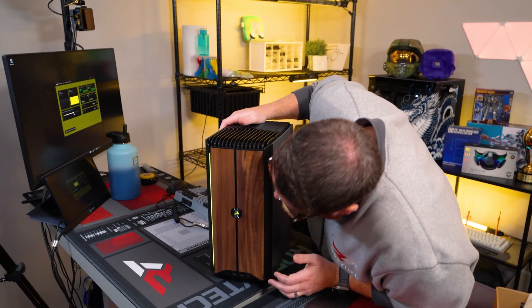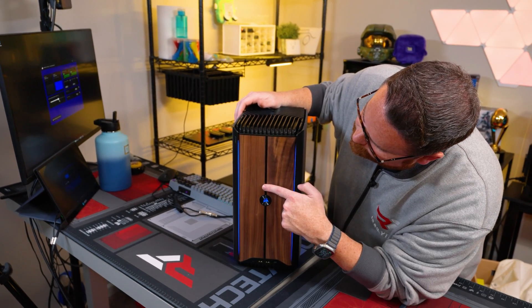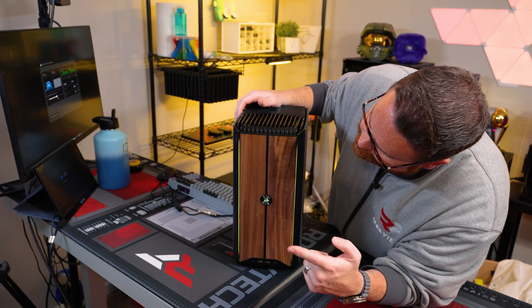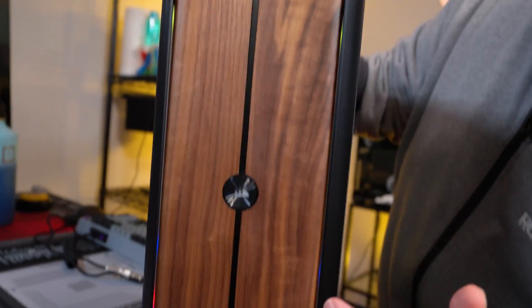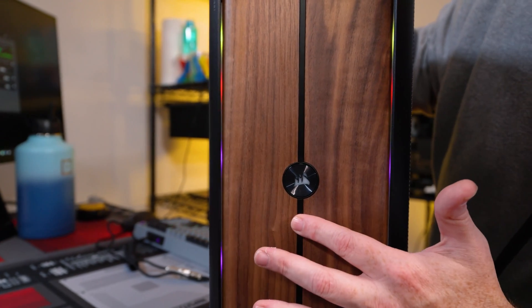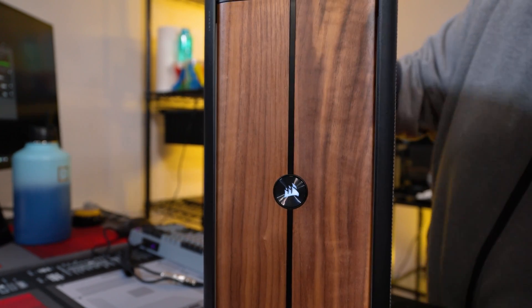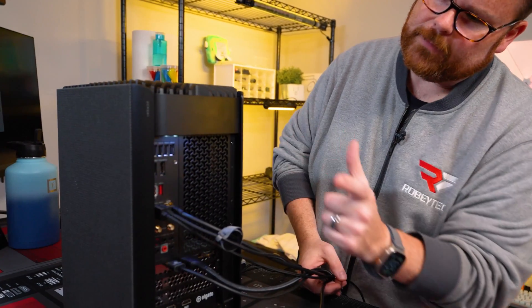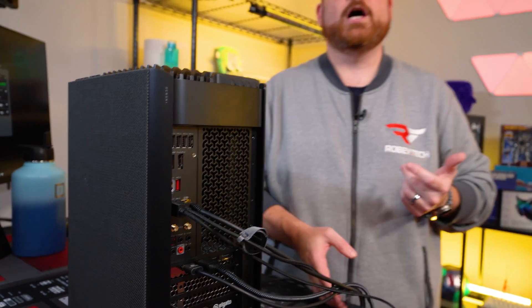On the front, you swipe up and wait until the color you want appears. If you press and hold below the power button, it changes the lighting type. You do have a way to just play with it. And the best thing is, if you just hold it, it shuts off the lighting altogether. It's also got a capacitive panel — if you hit this, it lights up so you can see your connections, and then when you're done, it turns off.